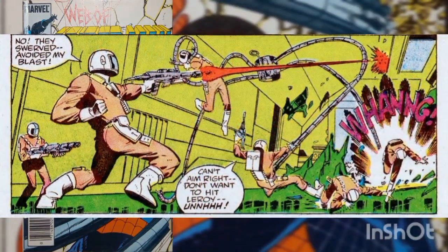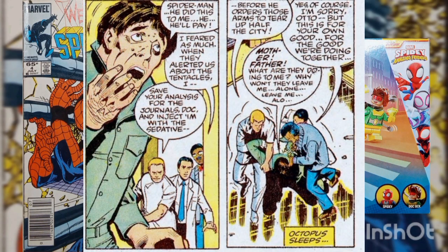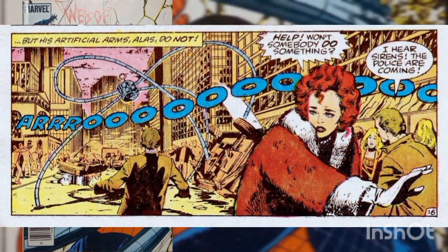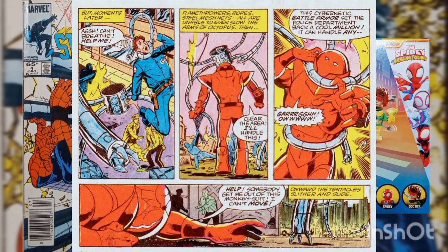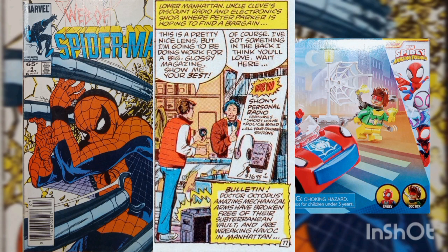The mental stress affects the mental link that Dr. Octopus has with his mechanical arms, which are stored in a facility deep below Manhattan. The arms begin to flail around in the holding cell, but this is dismissed by the guards. Commanding the mechanical arms to break free, they begin burrowing their way up to the surface. As Dr. Jefferson and the orderlies enter his room to sedate Otto after another mental break, the mechanical arms — without the conscious mind of Dr. Octopus controlling them — go on a rampage through the city. Even with special equipment provided by S.H.I.E.L.D., the NYPD are unable to stop the arms.